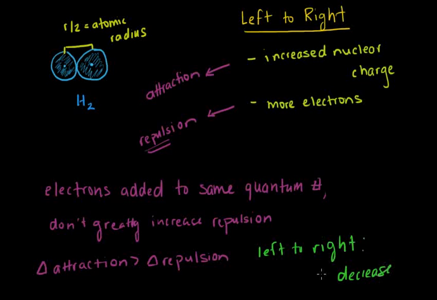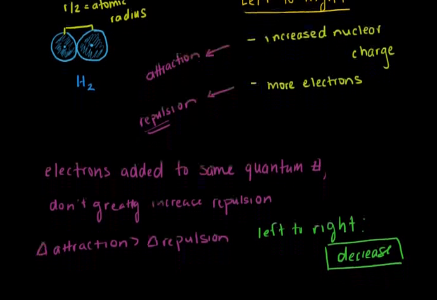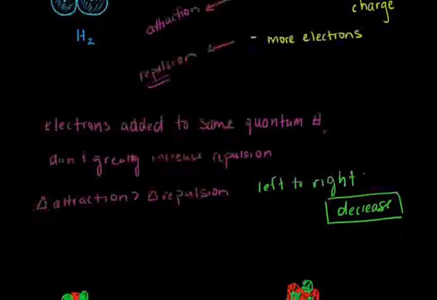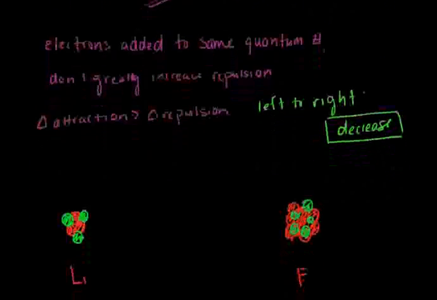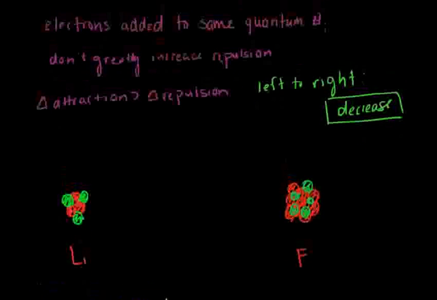We're going to see atomic radius decrease, because there's going to be a greater pull on the electrons from the more positively charged nucleus, and there's going to be greater repulsion from those electrons. And we can illustrate that in the following way. So we've got lithium, which is in period 2, and fluorine, which is also in period 2. As we move from left to right, fluorine's going to have a lot more protons than lithium. It's also going to have more electrons. So in lithium, there are going to be 3 electrons.